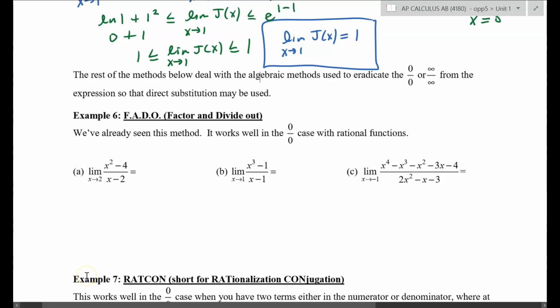So the question is, uh-oh, it's undefined. Now I've got to decide what's there: either a hole or an asymptote. Because if it's a vertical asymptote, does the limit exist? No. If it's a hole, I've got to figure out where it's at. Agreed? Okay, so again, these are the thought processes that you need to be going through on Monday, right? I've got to find a limit at this point. I know I can't plug 2 in, so what am I going to have to do? Now I'm going to factor and reduce.